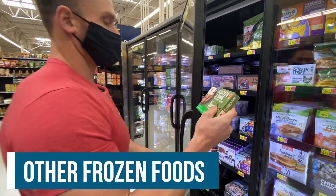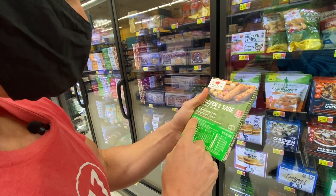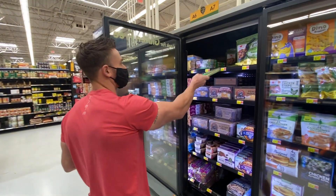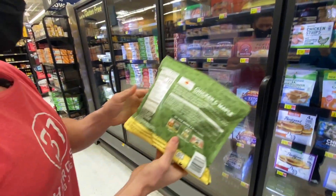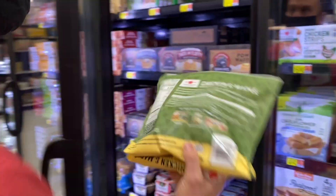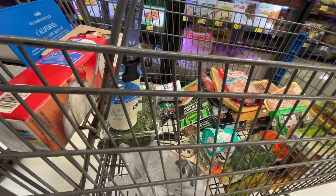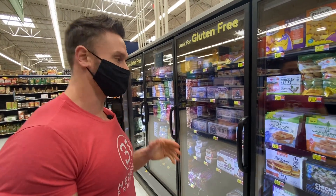Applegate chicken and sage breakfast sausage — sage also contains hesperidulin, which I mentioned earlier. Ingredients: chicken, and a little cane sugar because it makes it sweet — but only one gram of carb for three links. At 49 cents per ounce for a larger bag versus 56 cents, the bigger bag is the better value. The maple version has higher carbs and actual maple syrup — the sage version is better. I'll get two bags. These are surprisingly very clean.